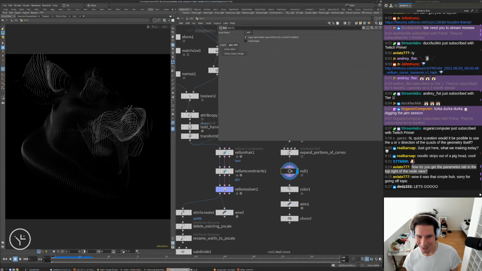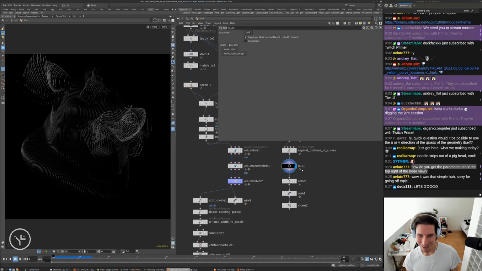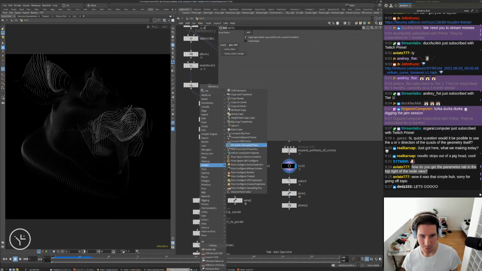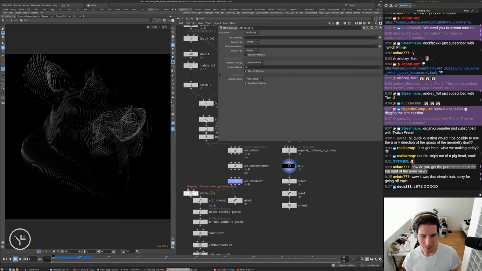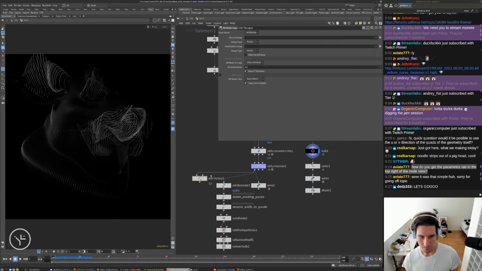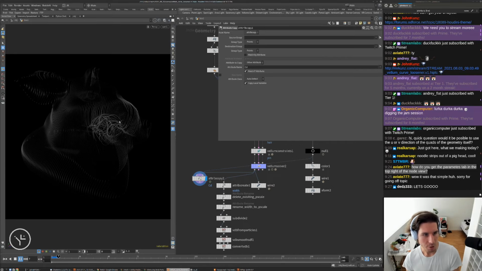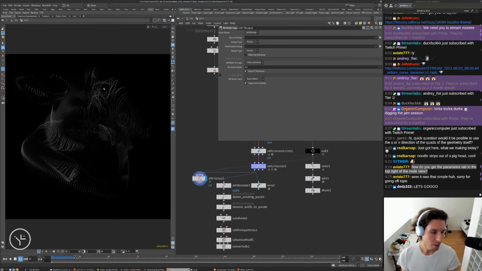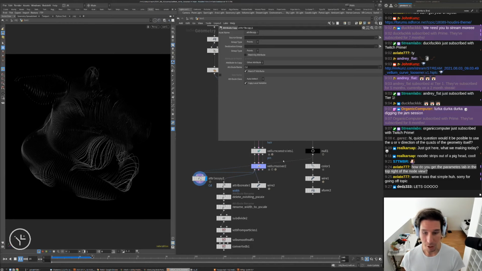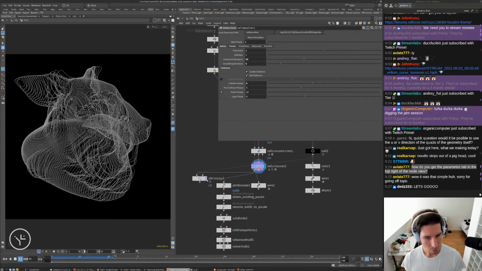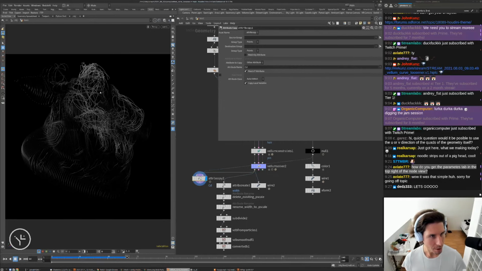All right, so we can use this. We should be able to use this same null if we want to do attribute copy or anything like that. We should be able to retrieve the color. Because you're doing Vellum, usually you don't change the point count, so we're a little bit lucky that this will work so easy.